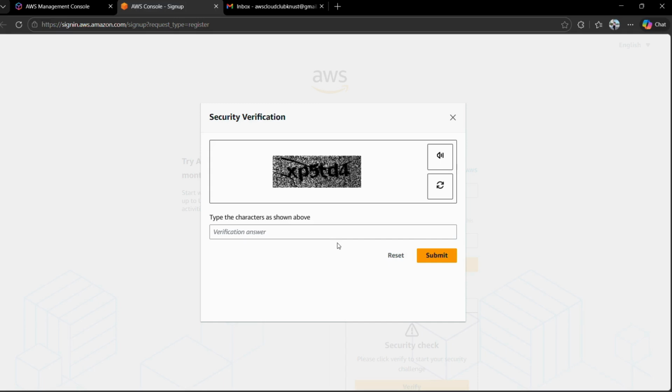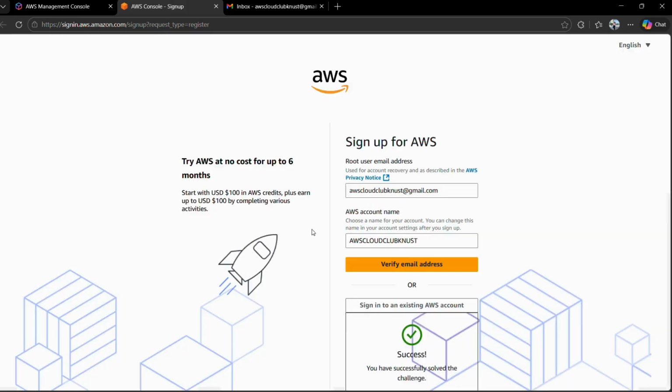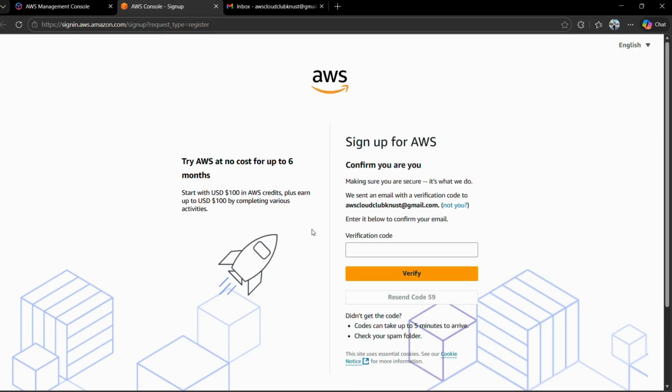A security verification prompt will then pop up for you to enter. So you just enter exactly what you see over there to pass this security verification. The verification code will be sent to your email. So you can just open your email and then copy and paste this code here.